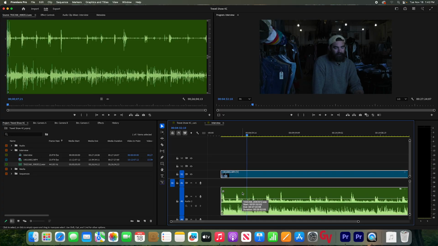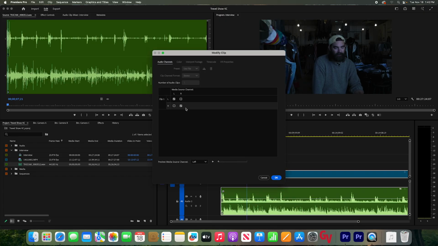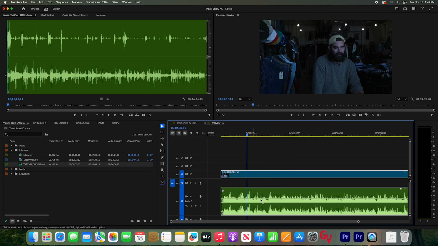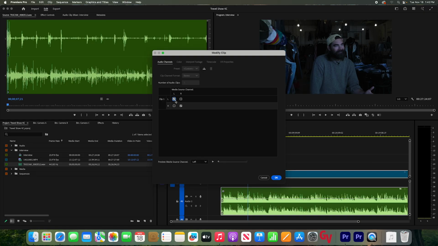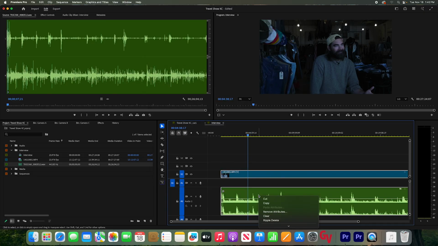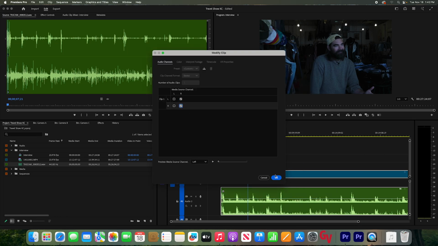We can choose to have one be the main star of the show here. Which one is doing the most work? I'm going to right click and go to audio channels. If I want the lav mic to be in both ears, I would click RR. And now you can see they're both identical waveforms. If I like the way that sounds, I'm good. If I want to do the other one, I can go to audio channels and make it the shotgun mic instead. I think I like the lav mic audio better, so I'm going to keep it there.